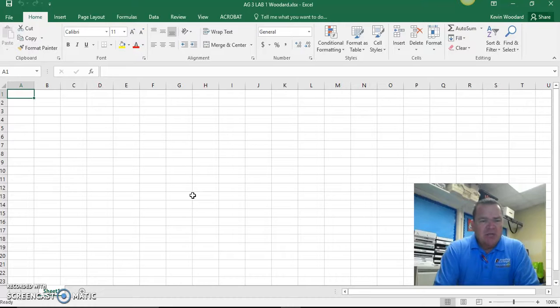So as we know with Microsoft Excel, Excel is set up into columns across the top and rows along the side. An example is at this location right here. You can see right there is B3, and it's just kind of X and Y coordinates able to represent certain items.